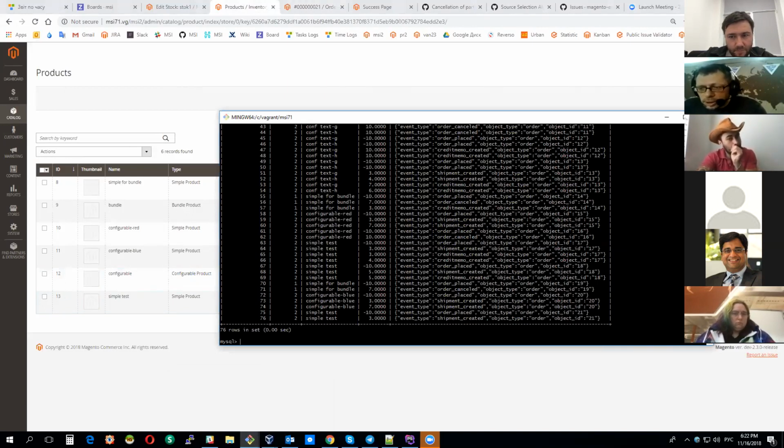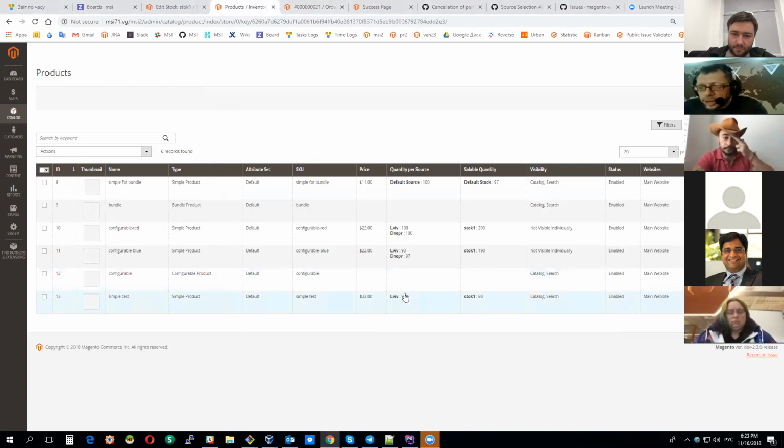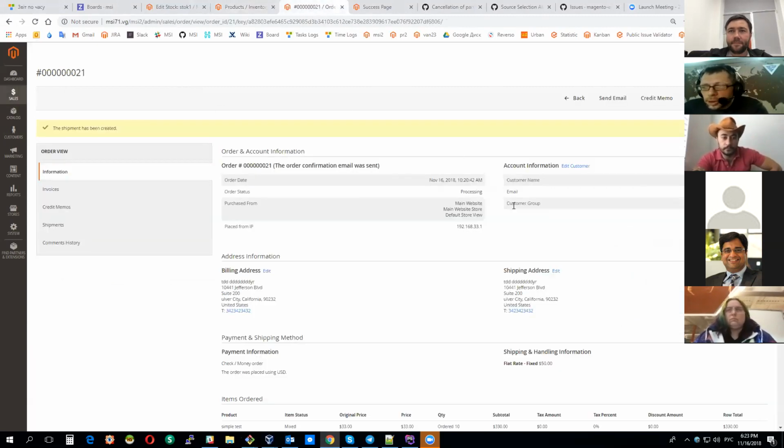It's negative for 10 items when we place order, and we have reservation when we do shipment. To compensate, it's compensational reservation, compensate 3 items what was deducted from the source. So next step is very tricky when we do credit memo.